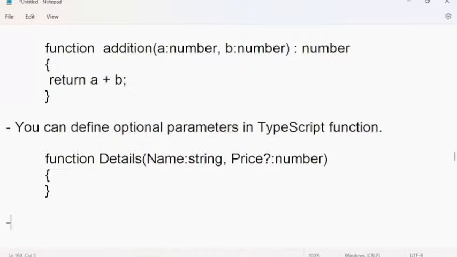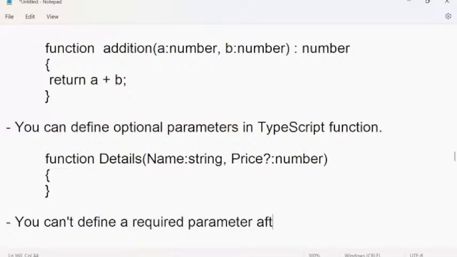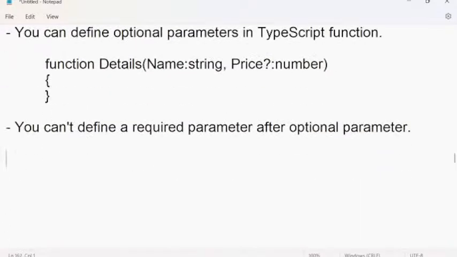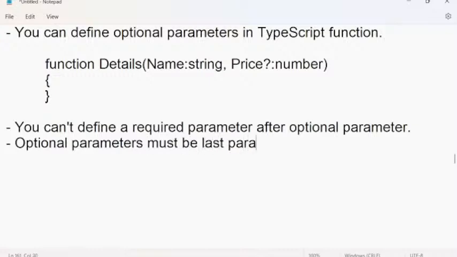But here one rule is there. The rule is you cannot define a required parameter after an optional parameter. You cannot define a required parameter after an optional parameter. So that means optional parameters must be the last parameters.